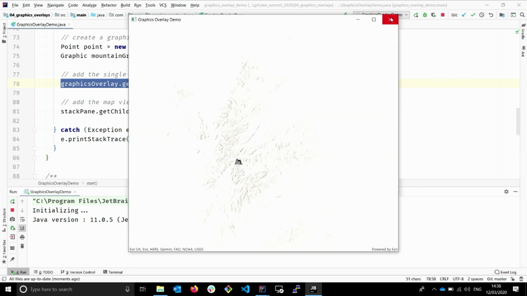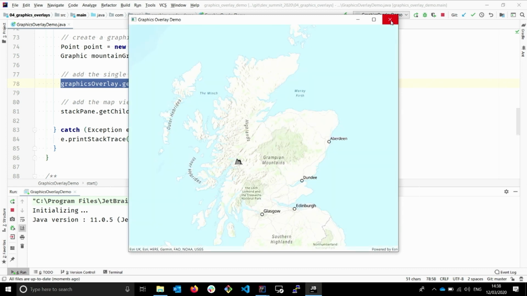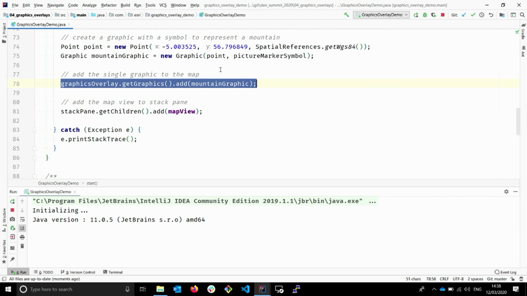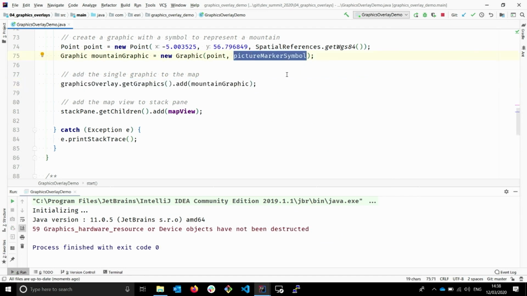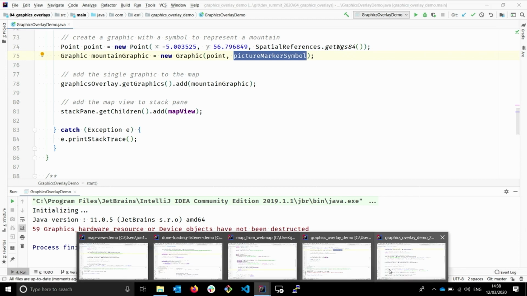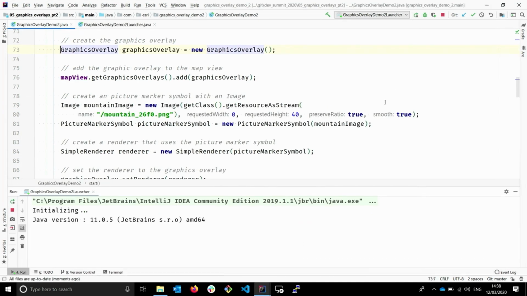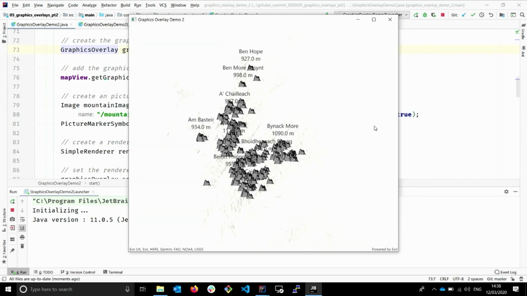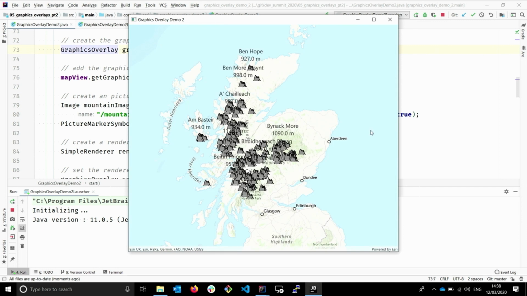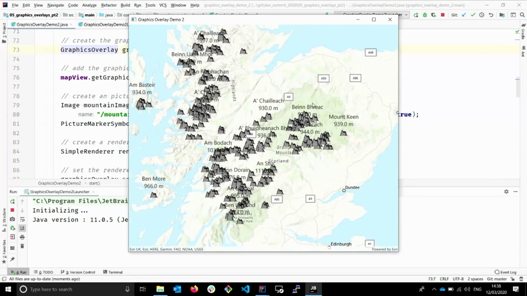Now, this is a very simple example of how to create one graphic. However, if we're trying to display a large amount of graphics, then defining the symbol for each of these graphics may not be the best way forward, because we'll have a lot of graphics and a lot of symbols, meaning we're going to put a lot of strain on our graphics card's resources. So in the second demo, we're going to have a quick look at how to use a renderer to show many graphics at the same time while specifying our graphic resource only once, as well as how to use our labeling definition to show dynamically updating labels that show some information.